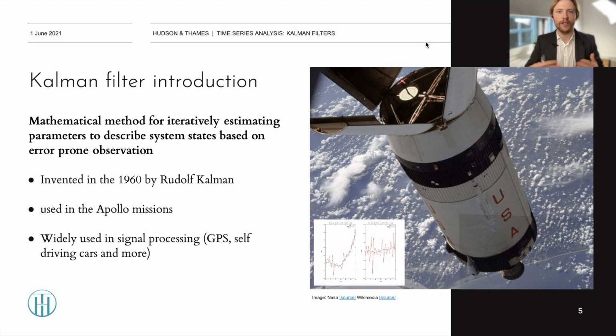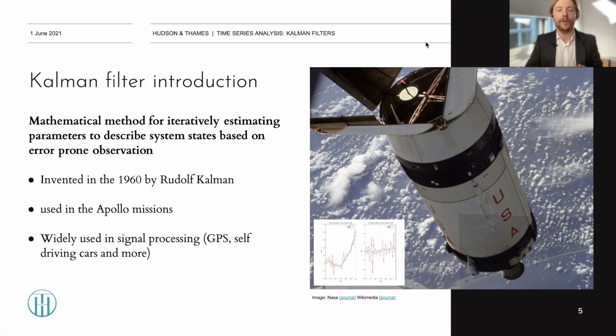The concept of this filter was invented by Kalman in the 60s. First it was met with skepticism, but then research found a wide range of applications. For example, it was used in one of the Apollo missions. And you have to imagine, back then the computers weren't as fast as our smartphones are today. So this was a very efficient way to correct the measurements in the Apollo missions.